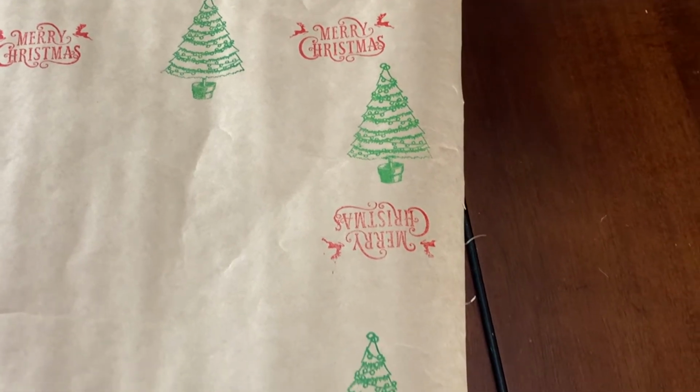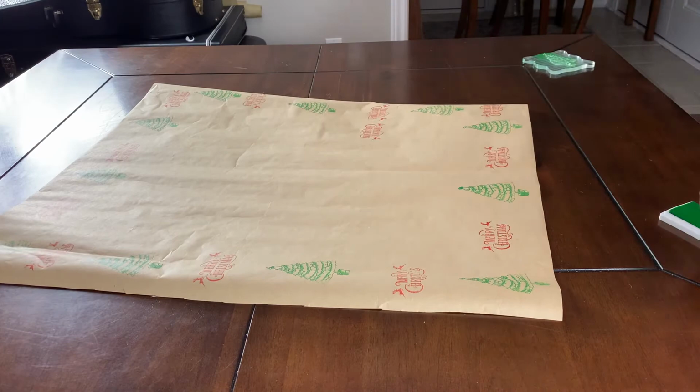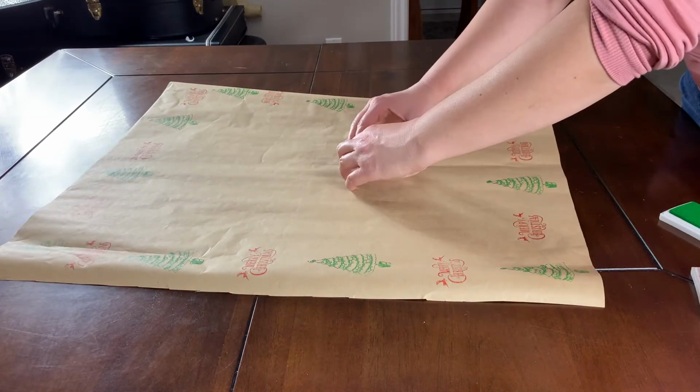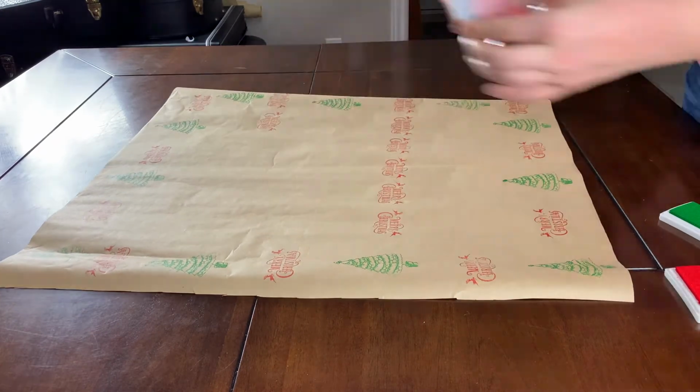I wasn't paying close enough attention, and I put Merry Christmas upside down, and I not only did it once, I did it twice. The first time it was a complete mistake. The second time I thought I flipped the stamp over, but once again it was upside down.